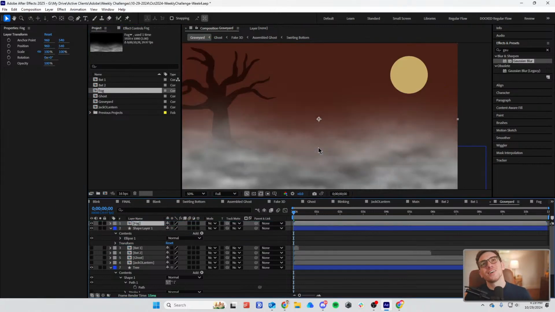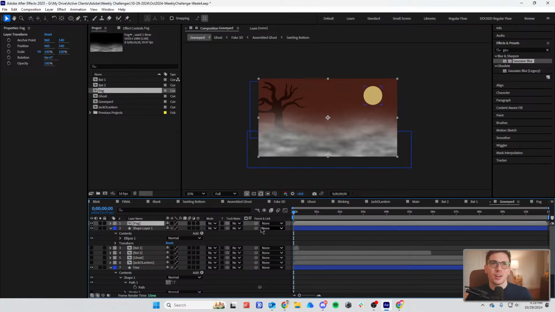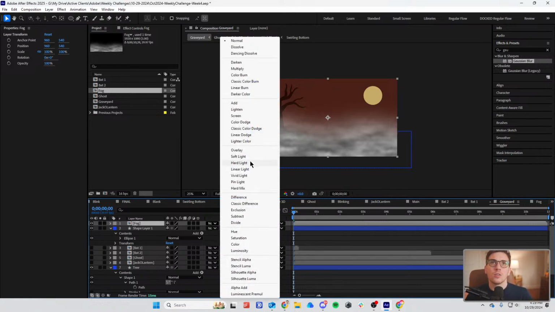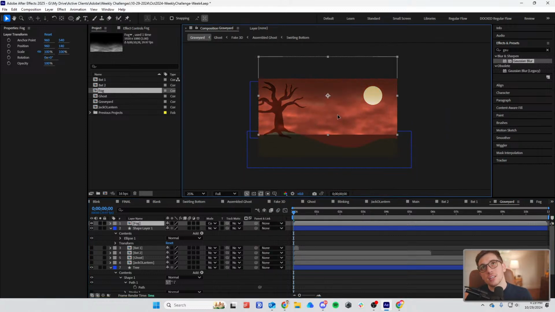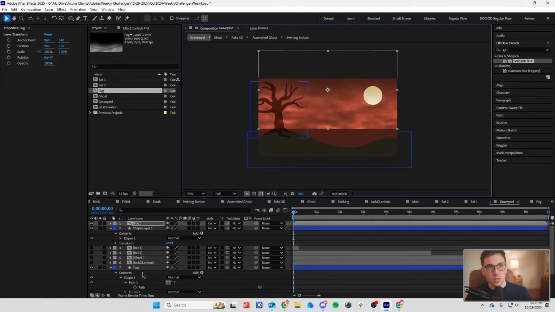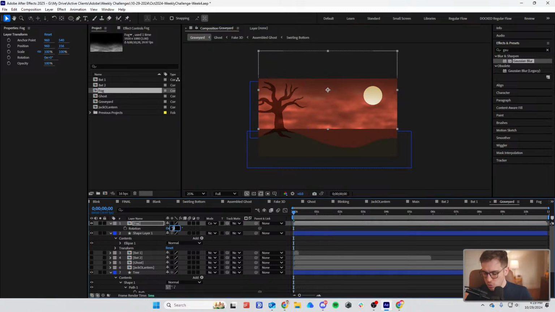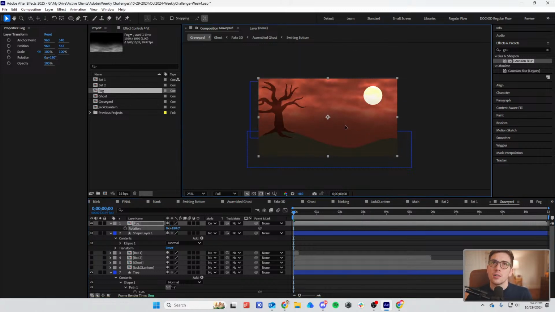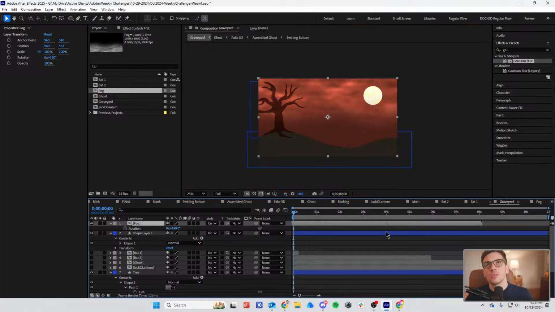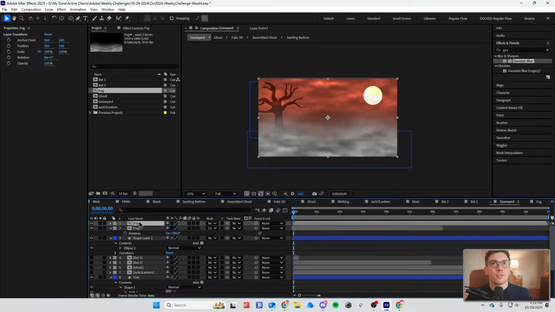I'm just adding the fog here. You'll see that the colors are there, but what we could do is change the mode over to something like hard light, or really whatever you want to focus on. Ooh, it could maybe be a sky situation rather than a fog situation. So what if we take the rotation, do 180, and bring that down? Then I'm going to move this way forward, and bring back down the fog.